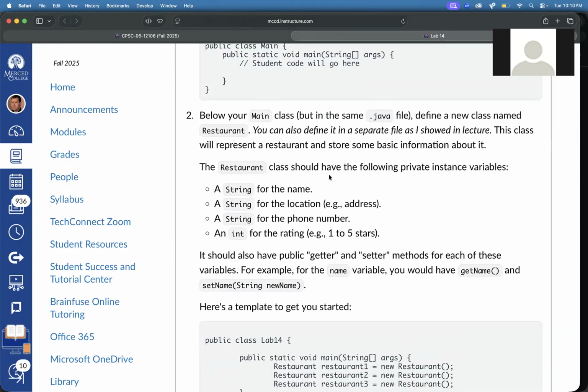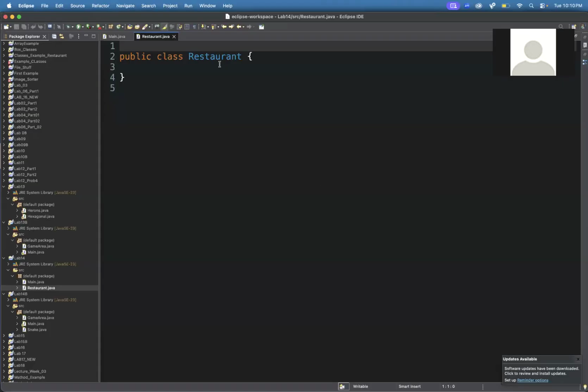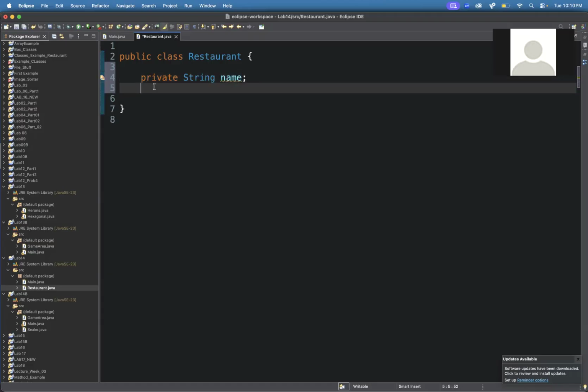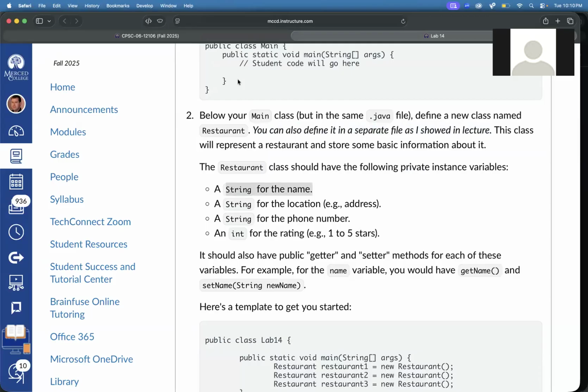So it says the restaurant class should have the following private instance variables. So every variable should be declared private. So a string for the name. What does that look like? Inside of this restaurant class, you do private string name. There you go. That's a private variable. It's a string, and its name is name.